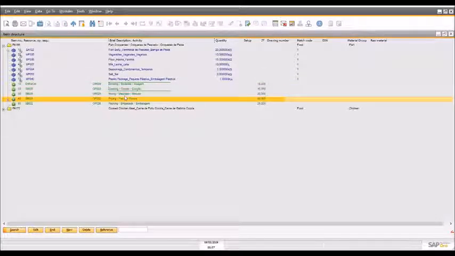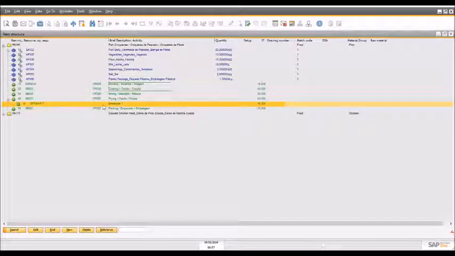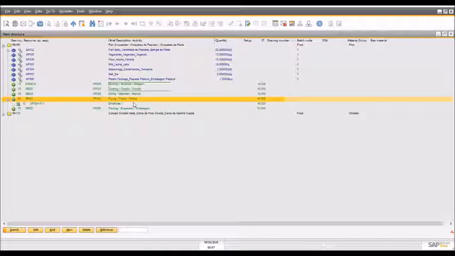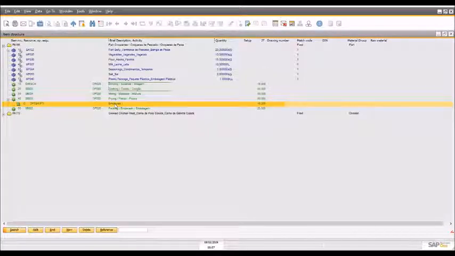For the frying operation, we also have something else. There is a parallel resource performing the task with the machine. So basically we have a frying machine, and as the resource is frying the products, an employee will be operating this resource. And in the end, we'll have both the cost of the machine and the employee added to the product.